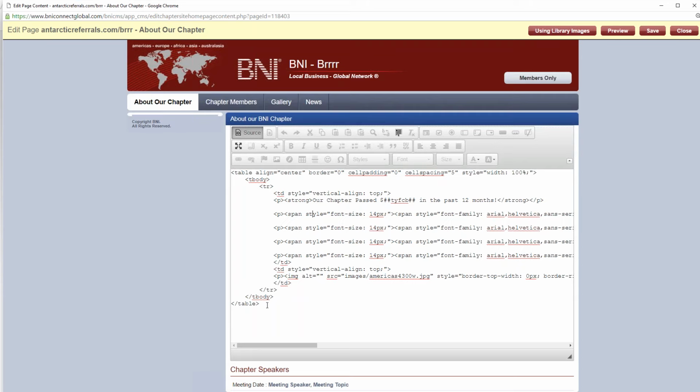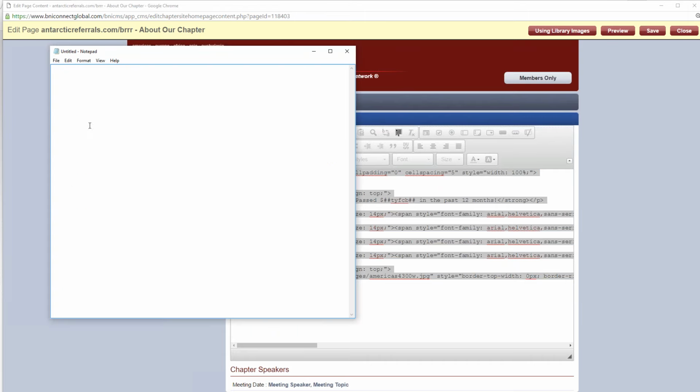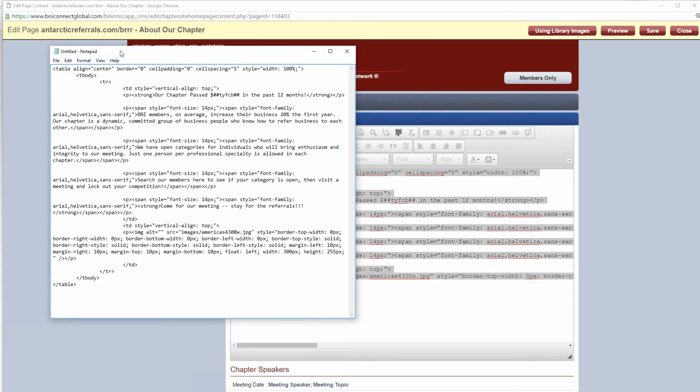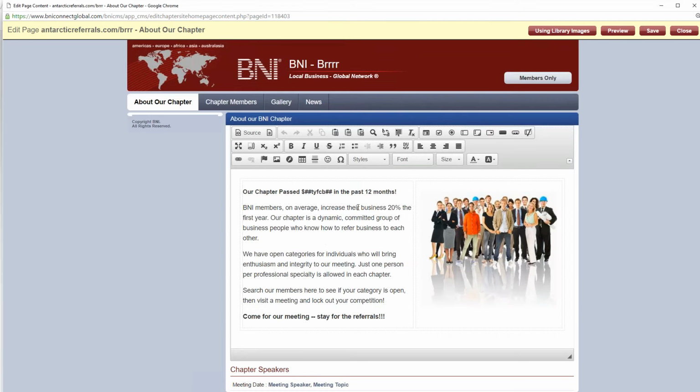This is also a great way to back up your site if you want to copy this information. All you need to do is copy it, paste it into WordPad, and then save that file somewhere on your system, call it default website. And if you ever need to roll back your changes, you can roll them back that way pretty easily by just copying and pasting that text of the source code.